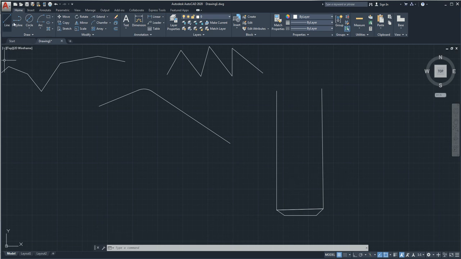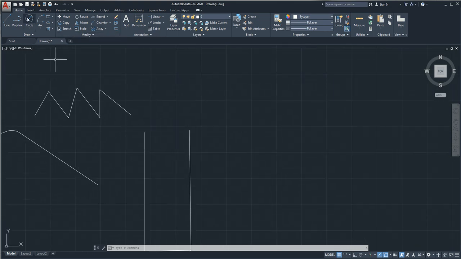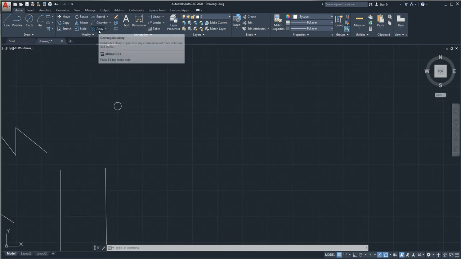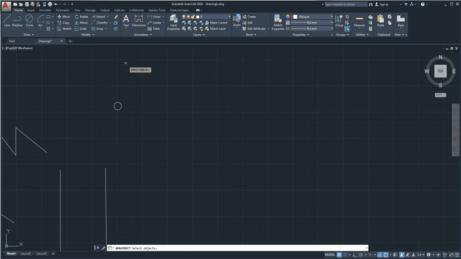Okay, we set the scale, so let's move to the array. Let's assume we have something like a circle and we want to repeat this circle in a certain pattern. So we can just click on this rectangular array feature. Once we click on this one, it says that we have to select the object. As I told you, everything should be followed by the command bar instructions. Once you are following the instructions of the command bar, AutoCAD will be very simple with you.